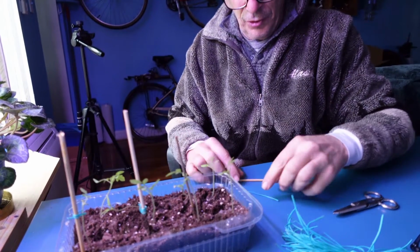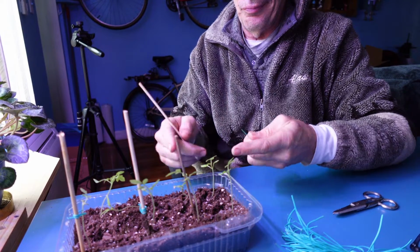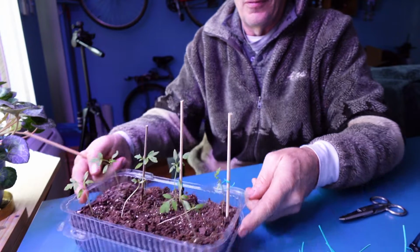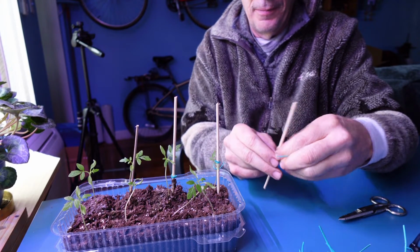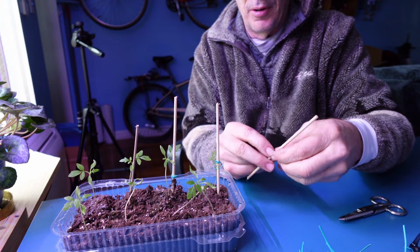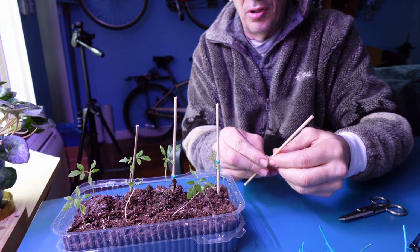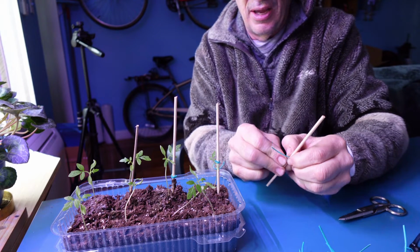I have tomatoes. I need to put some stakes in. Some of them are falling down. So what I'm going to do is, I guess right about there, I'm going to take the metal things here. I'm going to twist. Well, I could put a little glue on it, to make sure they're nice and tight when I twist.